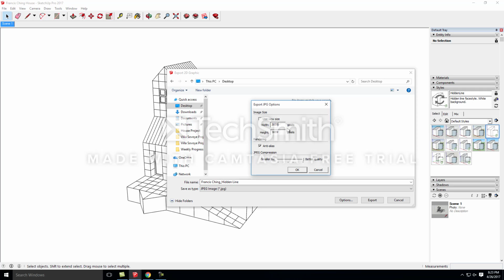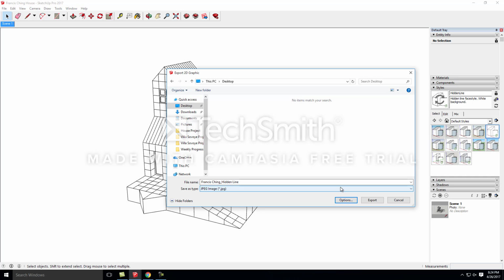By changing the width to 3000, notice that it automatically updates the height so that it continues to remain proportionate, okay? I believe as a part of SketchUp Pro, you can export images up to 10,000 pixels, okay? So you can get a pretty big and pretty sharp image, but for what we're doing, 3,000 pixels should work just fine. Just make sure that whatever you decide to export at, you export all of the next 3 images that we create at the same value, okay? That will allow them to all overlay over each other in Photoshop just the way that we want, okay? So I'm going to go ahead and hit OK. Everything else is just fine. I'm going to hit OK, and I'm going to click on Export.